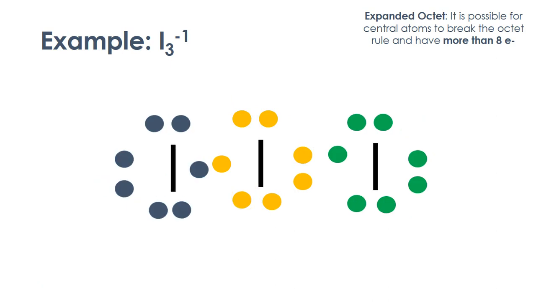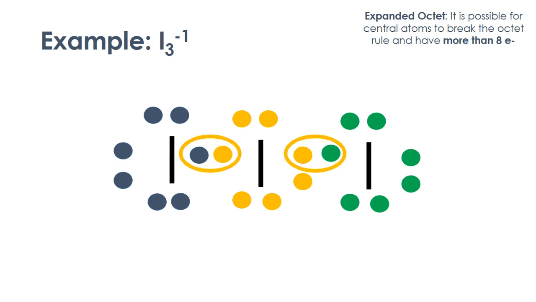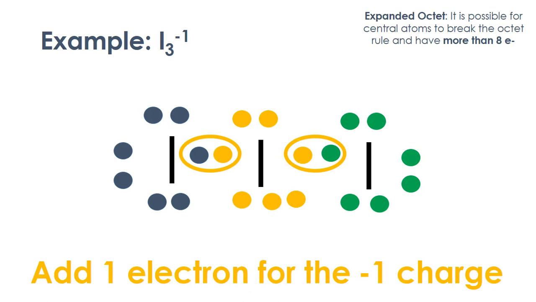So we want to rearrange these electrons and show where they're going to share their electrons. So you can see that there is a bonding pair here and there's a single bonding pair here. What we can do is we can move some electrons around and then focus on the charge. Because the charge is -1, we want to add 1 electron to represent that charge. So what I'm going to do is I'm going to add 1 electron right over here. Therefore, this iodine has more electrons and has 1 more than it actually needs.